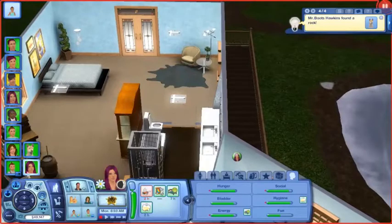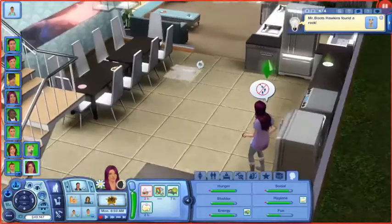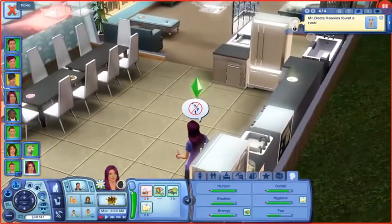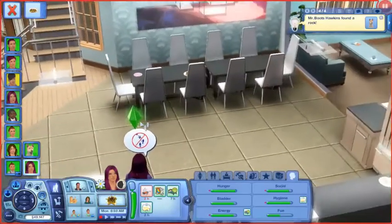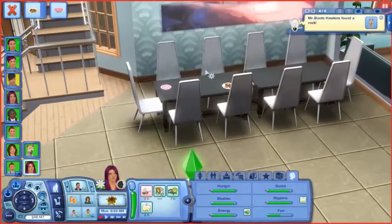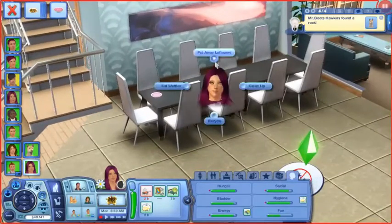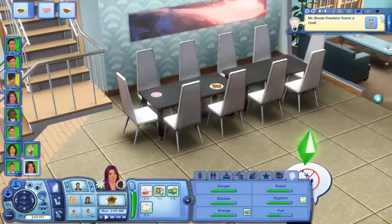Okay, so let's go ahead and focus. I feel like that took me a really long time to do. All right, Callie. No, I know you want to tickle your child, and you probably should tickle your child. However, there's so much that needs to be done. Put away leftovers. My phone is ringing again. Why is it that I always get phone calls when I'm recording?